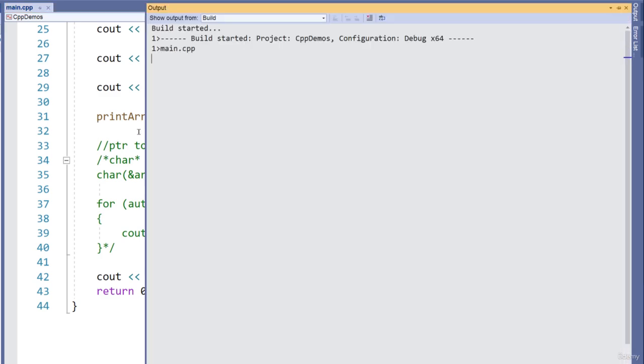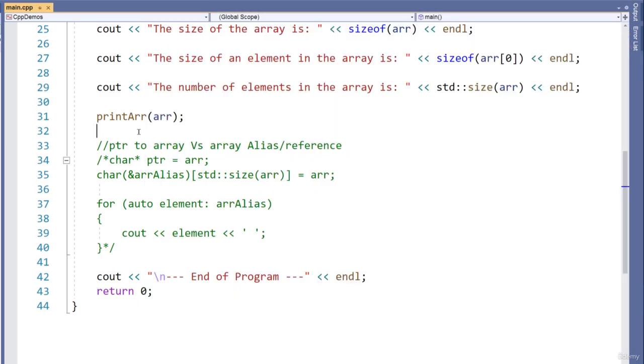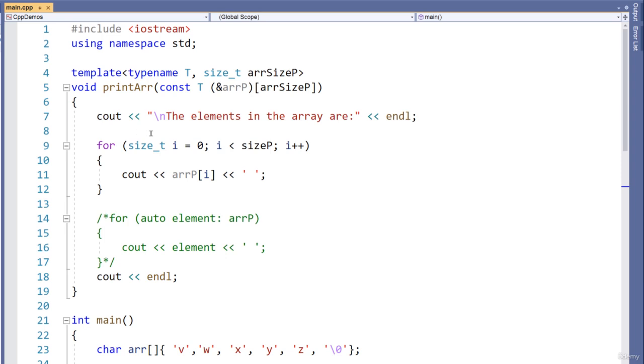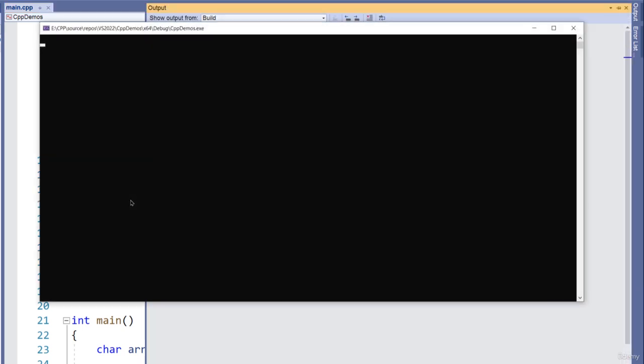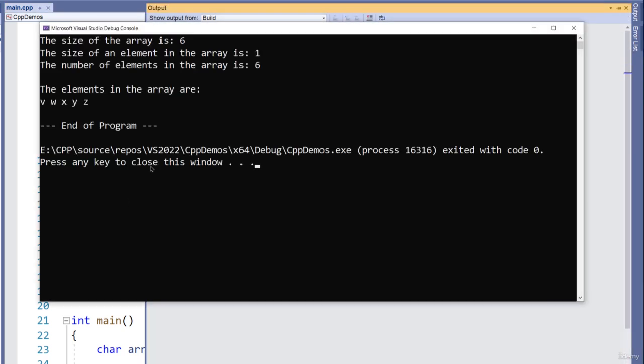Right. Build and run. And we'll get an error here. We have to change one more thing, and that is the size p here. And that is because I went ahead and modified the name of that, which was why I got that error in the first place. Otherwise, you may not have gotten that error. If I build and run, that will now work as before.